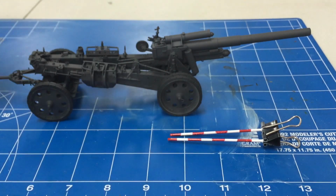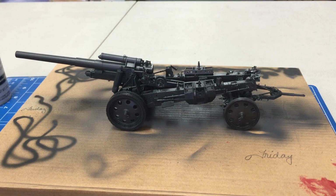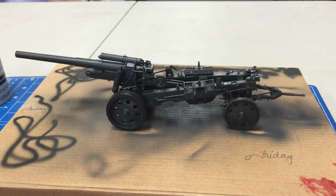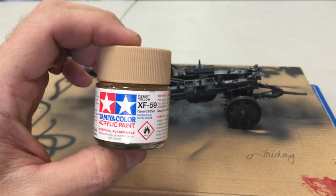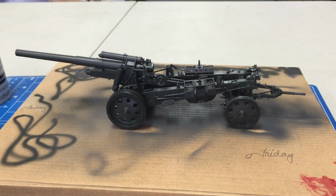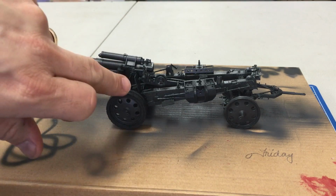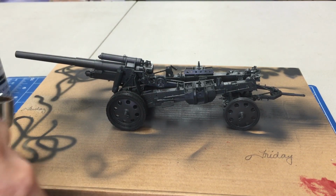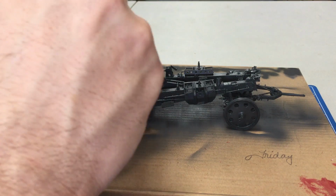I went outside and sprayed the whole model down with the hairspray. That's why it's got a little bit of a sheen to it. I've let it dry now for about half an hour. Now I've mixed up some XF59 desert yellow paint, and we're going to go over the entire model, trying not to get too much on the black rubber so we don't have to repaint that later.